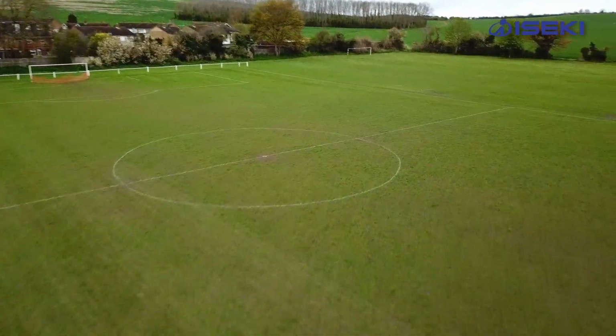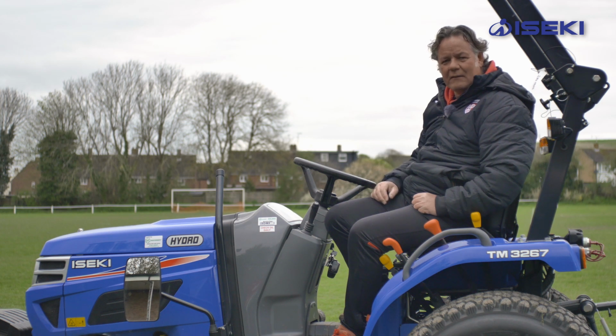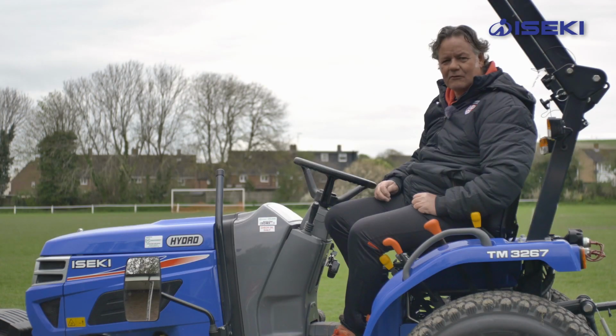With the pitch improvement fund, we have to send in samples for them to make a prognosis of what we need and what we could benefit from. One of the things that they said we could benefit from would be the tractor with the cutting deck and the quadruplay. And for us, to be honest, it's an absolute game changer.